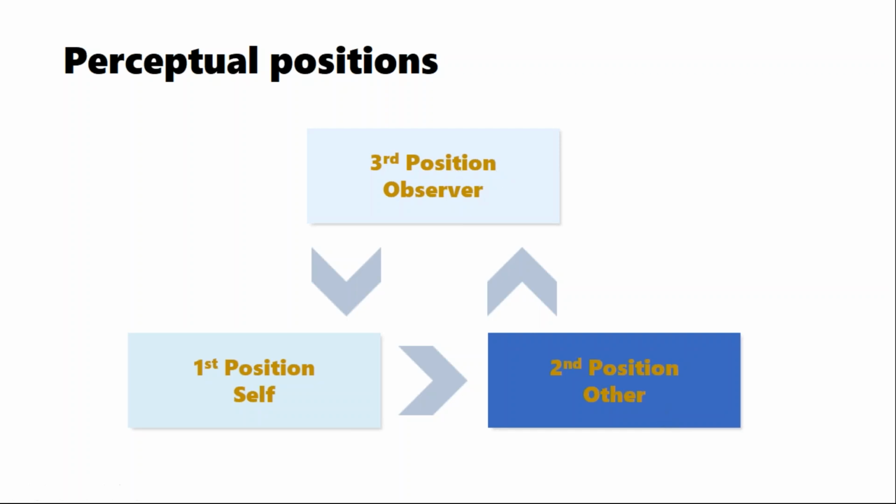This is where not only do I know what my position is, I also know what the other person's position is. But in third position, I'm able to understand how this position, the dilemma, this issue is in context, so I can see where it fits in. I can see the wood for the trees and all of that kind of thing. So I get a much better framework. I have peripheral vision. So the superior positions here are second and third. Getting into third is really important if you can.